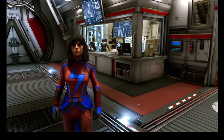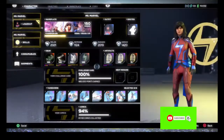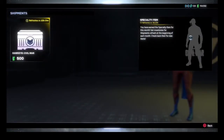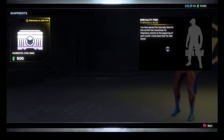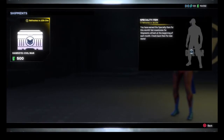Welcome back to Marvels Avengers. Before we get started with the new Cosmetic Vendor day, I just want to have a look at shipments because the new outfit should be out next month for February. I wonder what outfit we'll be getting in February to unlock in the shipments section. Looks quite good, so I'm looking forward to what it's going to be. I've built up my units to unlock the next outfit — I want to do it as soon as possible. It's released next month.